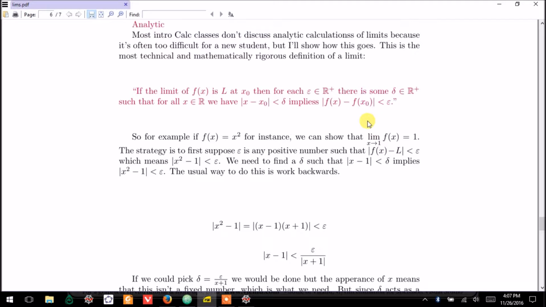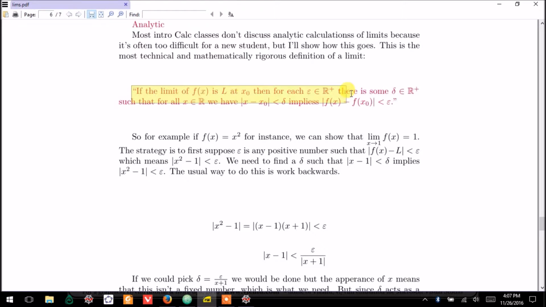In this video, I'll introduce the analytic definition of a limit and run through a practice problem. The analytic definition of a limit is something more rigorous, stated in more rigorous mathematical language than the language we've been using, which is x gets close to a point and y gets close to a point and so on. So a more rigorous way to phrase this is the analytic definition.